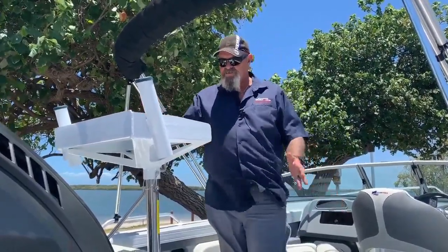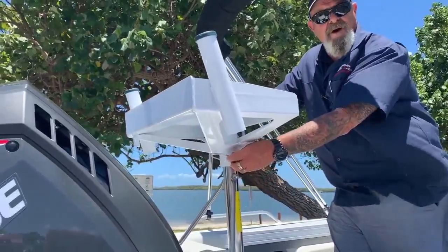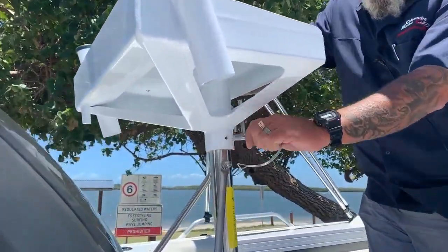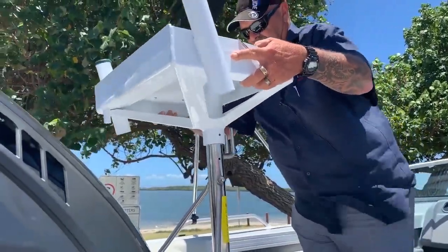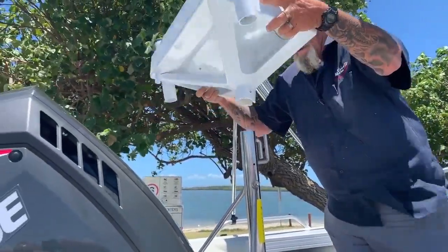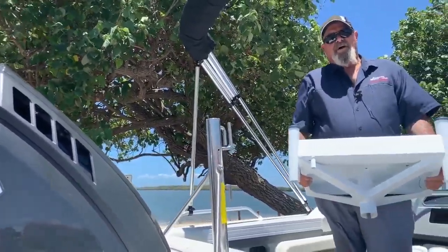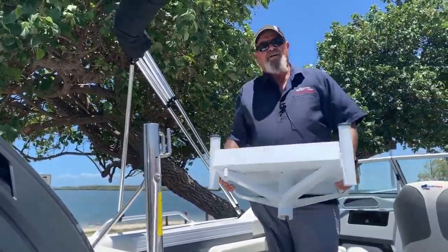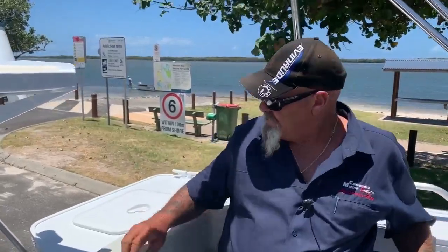The other little feature is it's equipped with the ski pole, with the ski pole and bait board attachment. A simple little method - we pull out this pin and we lift off our bait board, and we've got a raised ski pole. Ski boat one day, fishing boat the next day.